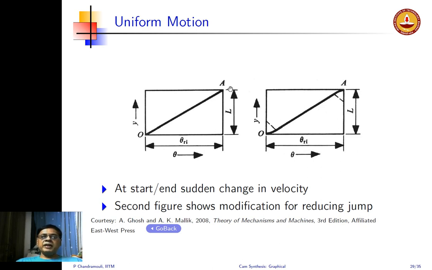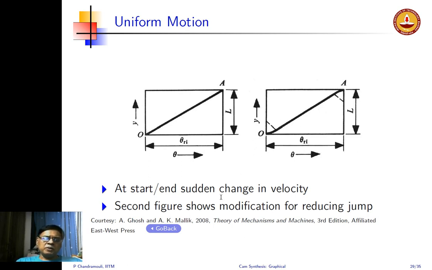And the same problem I have at point A, it is going to be forced to come to rest suddenly from this finite velocity. So therefore, there is a jump in the velocity at those endpoints. If you look at Malik's book, he suggests that I will keep it uniform motion over a certain interval, and then I have these transitions. So I will smoothen the curve so that I go from finite velocity to zero velocity at those two ends.